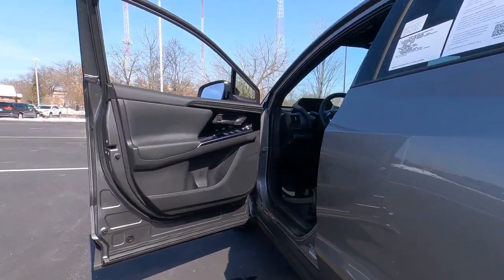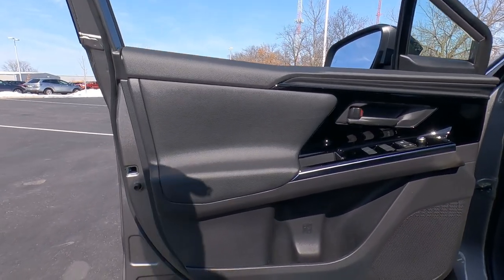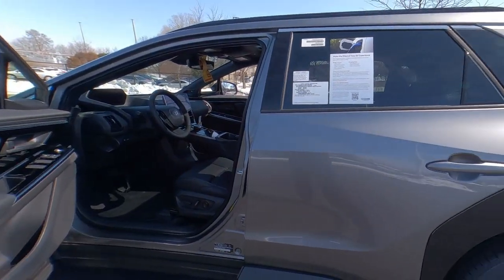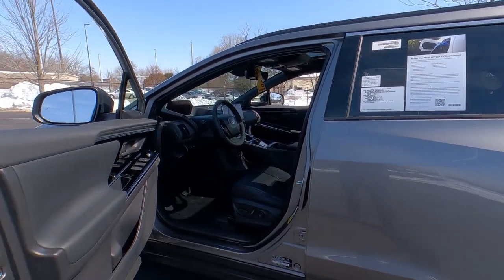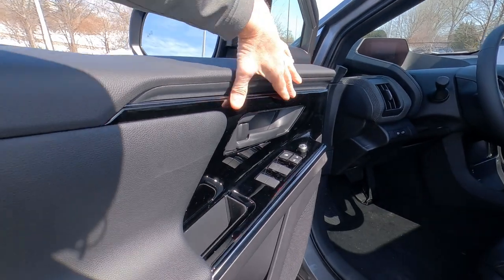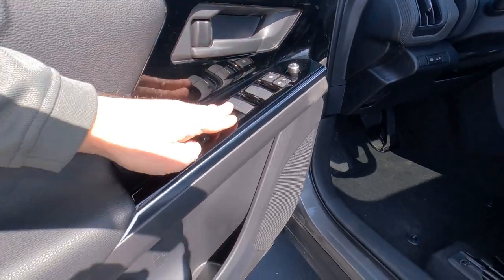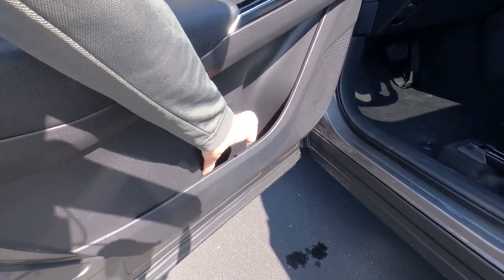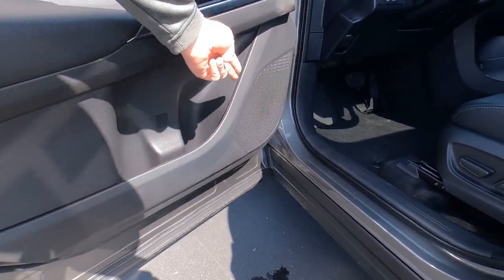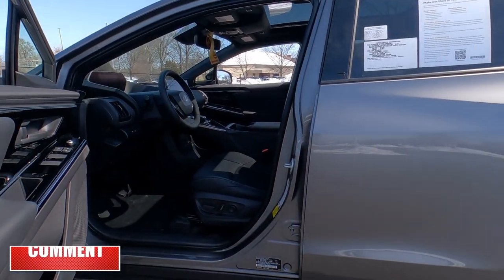Let's jump in on the driver's side and take a quick look at the driver's door. The BZ4X has a lot of interesting sharp lines on the exterior, and they carry them right into the inside — you can see up here on the upper door panel those sharp lines. A lot of gloss black trim up in this area. Power windows all the way around, power door locks, power mirrors. There are bottle holders and speakers built into the door. You can see how the door swoops up and around, similar to the body lines on the outside, trying to tie it all together.